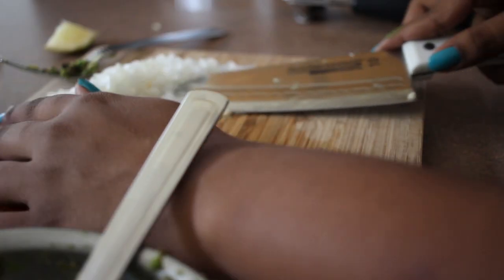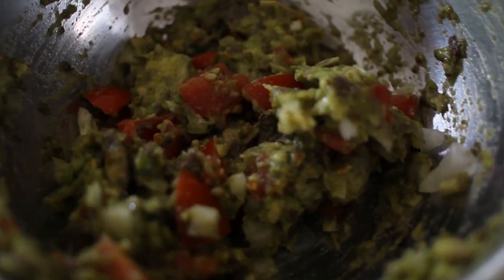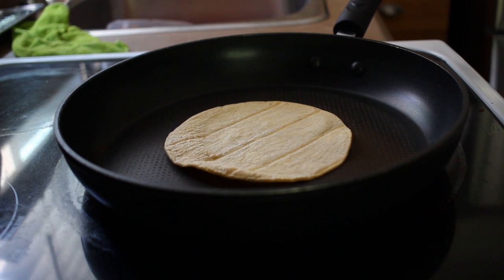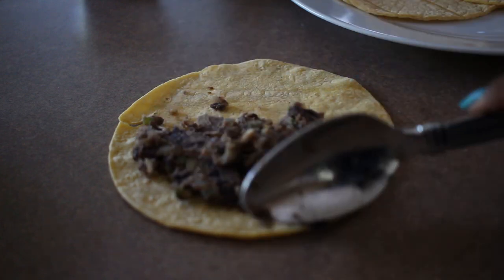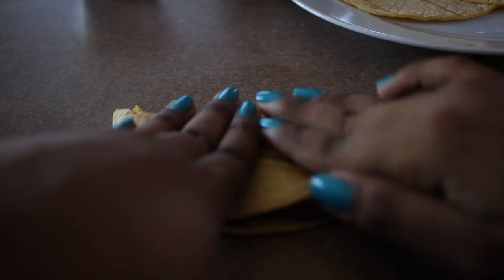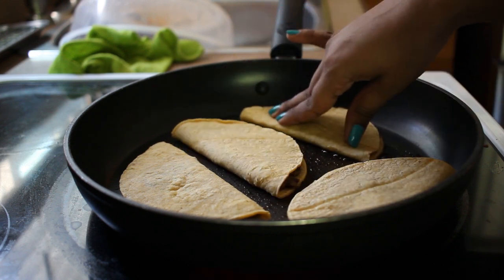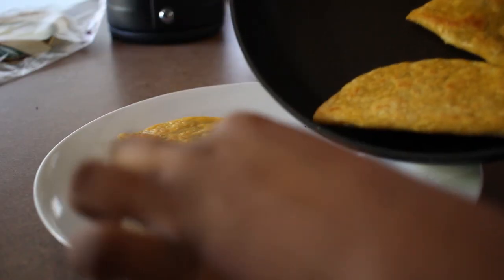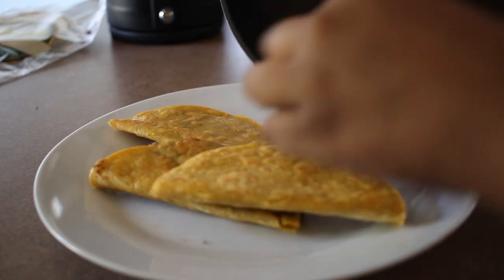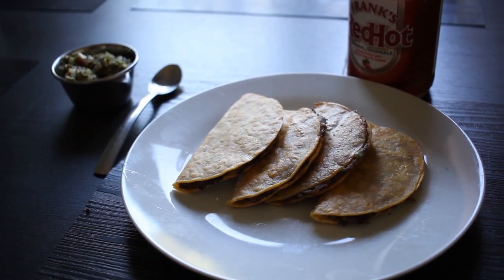I took one avocado — which was pretty brown, I'll say, but it tasted fine — mashed it, and mixed everything together with a little bit of lime. The amount of guacamole I made was perfect. I took corn tortillas and warmed them up first — you need to warm them up first or they're going to crack everywhere. Then I added the bean filling inside, folded it over, and fried it in a bit more olive oil. You probably don't need to use oil; I've seen people baking these, but it tastes better fried. I fried it for a few minutes on both sides until golden. I have never had bean tacos before but these were so good — I had it with a whole bunch of hot sauce and the guacamole. Delicious. I will make them in the future.